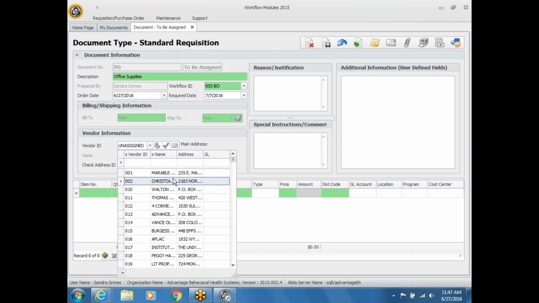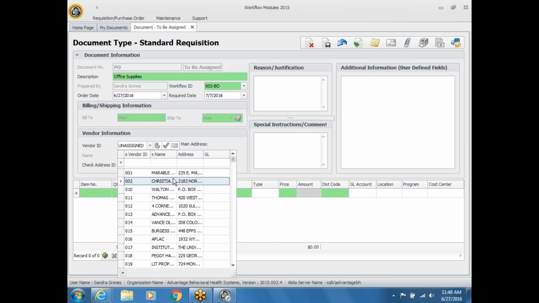Yes, Sandra, if the vendor's not in the list, what's your current process right now? If somebody needs to purchase from a new vendor that's not an approved vendor, what's the policy for that today? Let me do it, because I have to add their W-9 information. Yes. Accounts payable needs to set up the vendor so that she can get pertinent information like a W-9. Okay, so right now in your current policy, all that has to be done first before they can create a purchase order and get it approved. Correct. Okay.